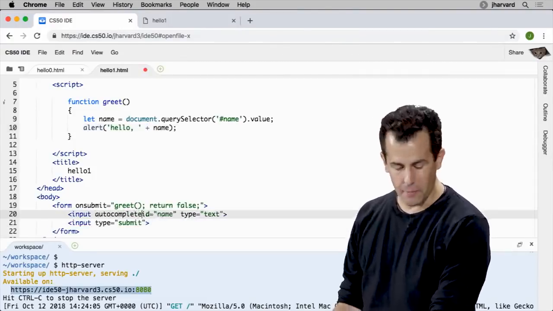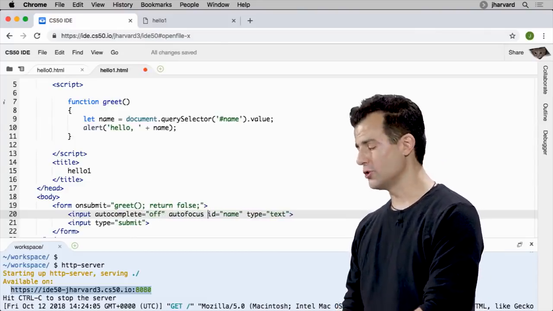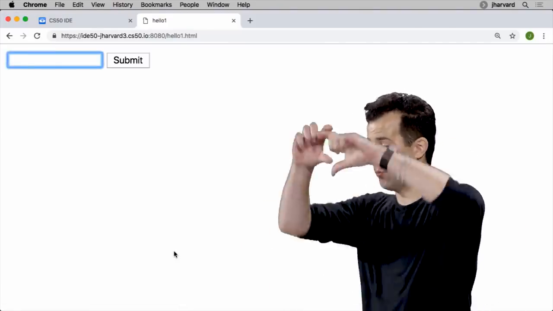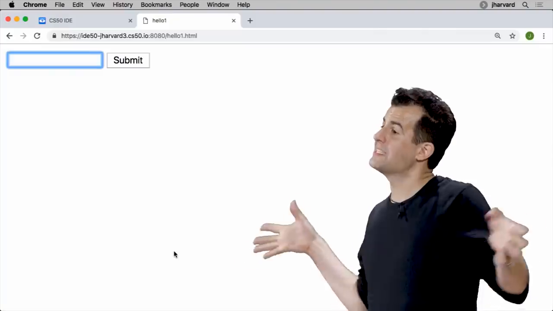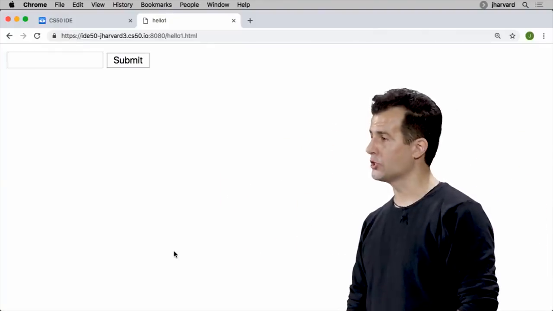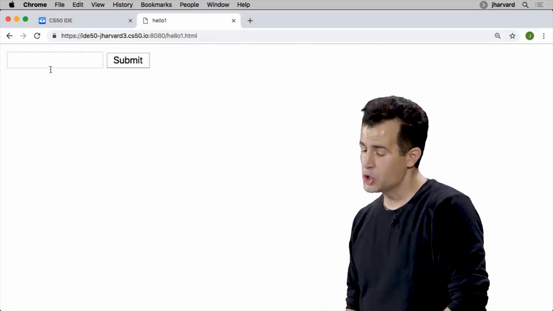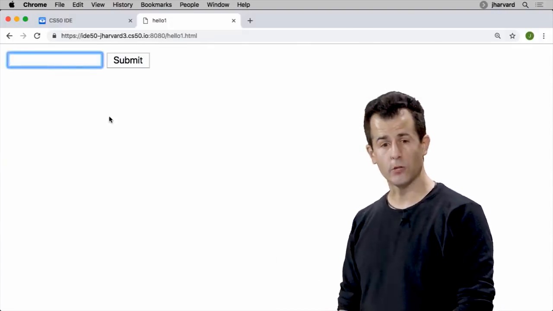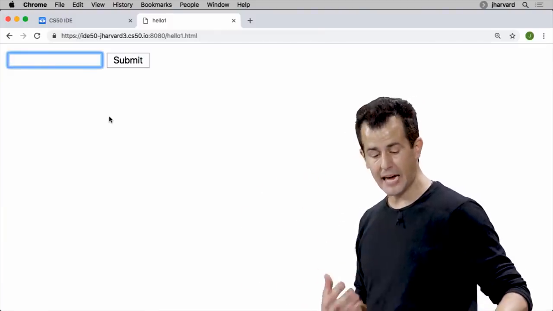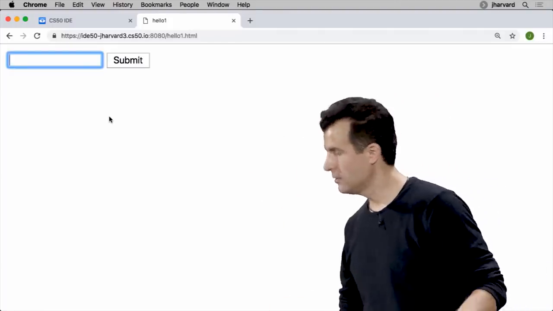And you would know this from the online manual. Autocomplete equals off turns off that feature. Autofocus also does something handy. If you've ever been to a web page and you can just start typing, Chrome and macOS highlights it in blue. That just means give focus, like put the cursor there. If you don't have that, the web page starts like this. And we've all visited websites, like my.harvard's among them, where you have to stupidly click there just to start interacting with the page. That is not necessary. That's bad programming. Just using the right tags can fix that kind of thing. Questions?